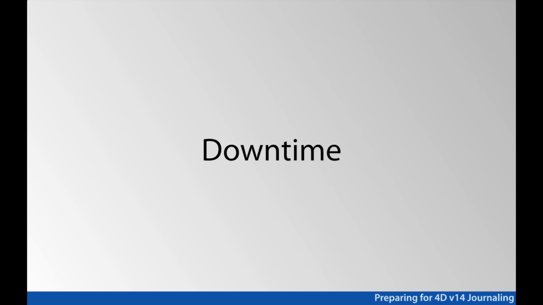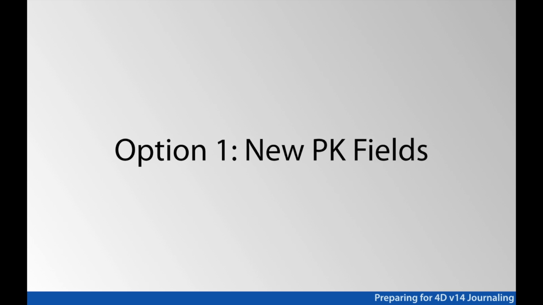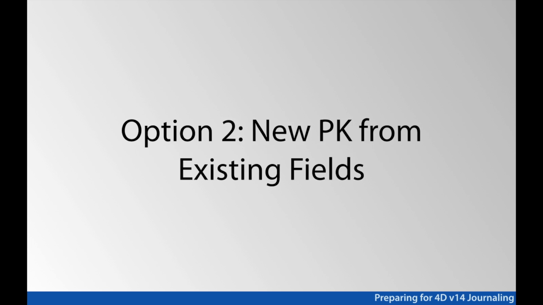Okay, so first, I want everybody to be aware that there's some potential downtime, but all is not lost. This is not the only way we can do the update. So option number 1 was create brand new fields in v14 and let 4D fill in all the data. It turns out that letting 4D fill in all the data is time consuming. So I did some other tests. Option number 2 is, instead of creating brand new fields, why don't I choose existing fields to be my primary keys, existing fields that already have data, and see how that works.